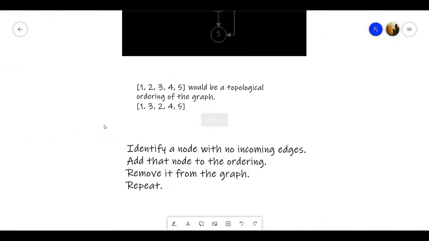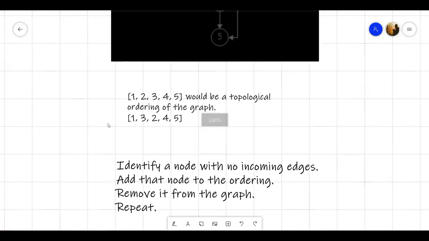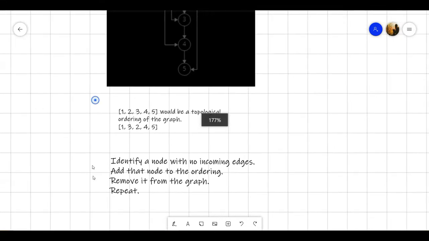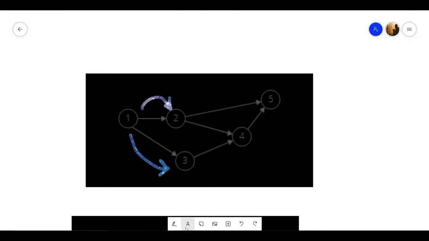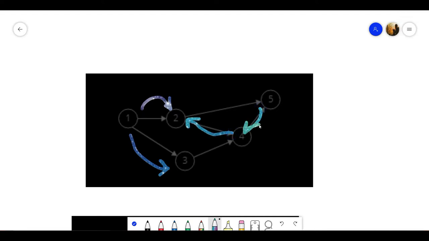So, before I go ahead, this algorithm does not work with cyclic graphs. For example, if 2, 5 and 4, instead of pointing here, formed a cycle like this and like this, then 2 is coming before 5, 5 is coming before 4, and 4 appears before 2, but 2 is appearing before 5 in this case, 5 is appearing before 2 in this case.